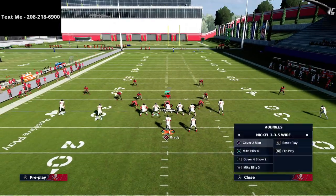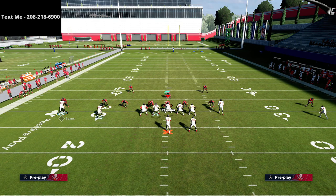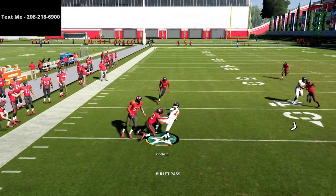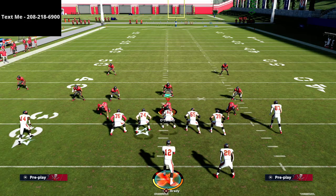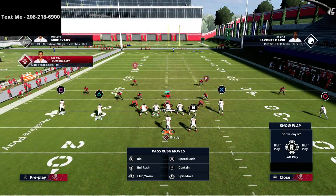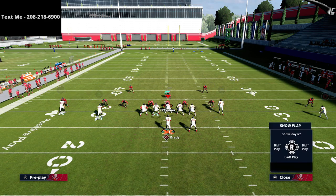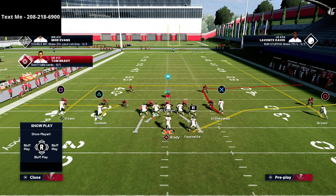Another reason I like this little whip route to triangle, another little thing that you could do if you wanted to is put triangle on a drag, like a traditional drag motion snap. What I like about this is a really nice little shallow crossing style concept. And even if they're playing 10 yard curl flats, you get an easy 5 to 6 yards. And 5 to 6 yards is fine. We're going to continue to move the chains. We're going to continue to be consistent offensively. So this is just a simple play. It's really good against the meta. It's really good against really anything the defense is going to do.